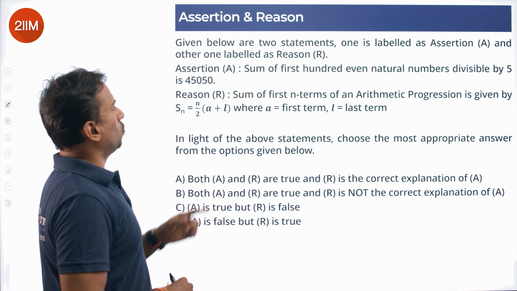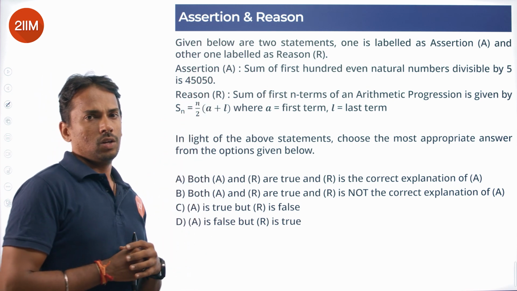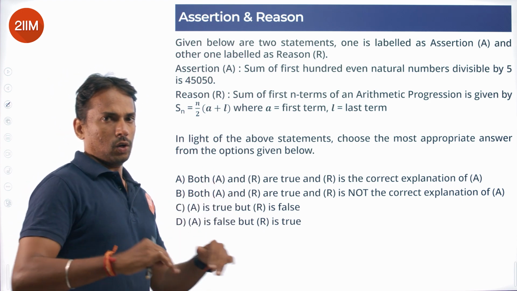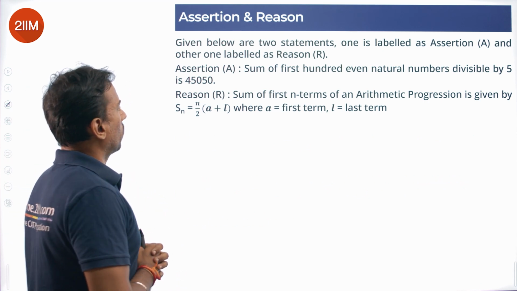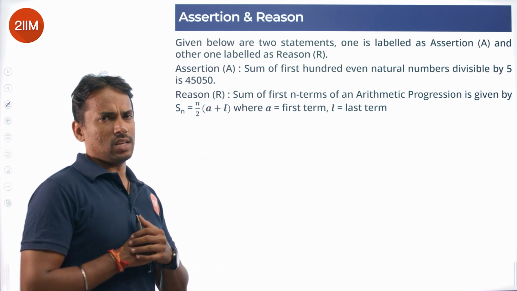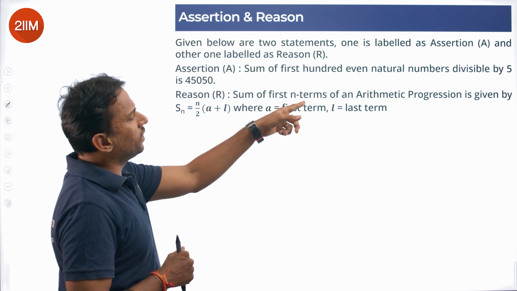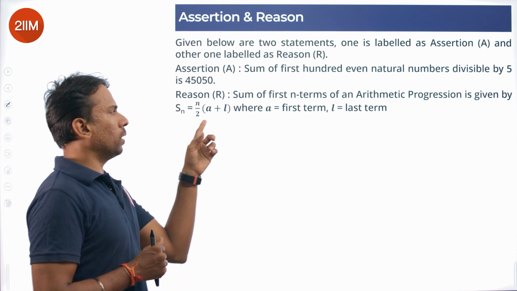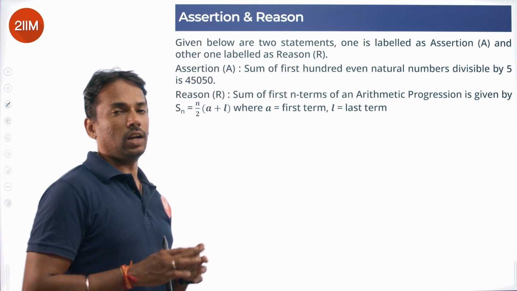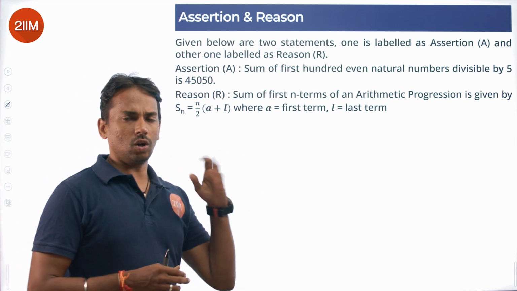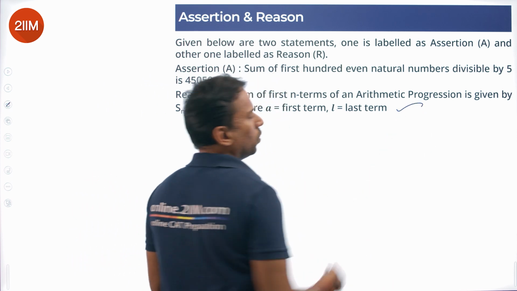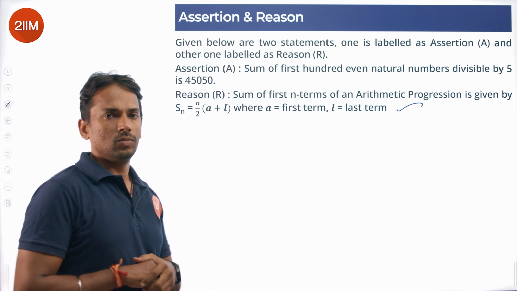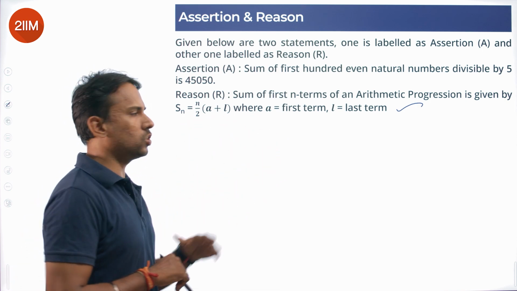So we have 2 statements. One is an assertion, the other one is a reason. We'll have to evaluate them and conclude the answer. So as usual, we'll do it one by one. We'll start from this reason. The reason is the sum of first n terms of an arithmetic progression is given by the formula Sn equal to n by 2 into A plus L. Anyone who is familiar with arithmetic progression will know this. It is obvious, it is true. So the sum of n terms of an AP is n by 2 into the first term plus last term, notated as A and L, and this is true.